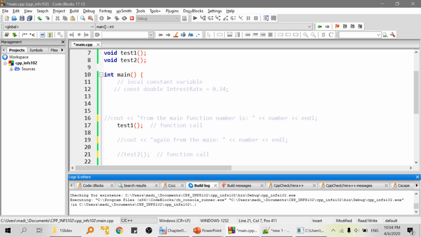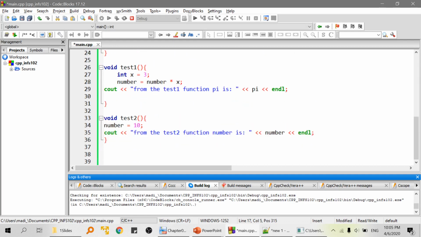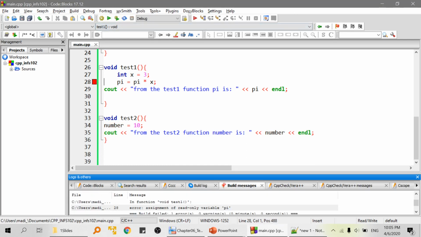I want only test1 to be the only code executed from the main function, nothing else. So coming to the pi here, can I say pi equals pi multiplied by x, and print pi? I'm trying to discover something with you, and you'll see that, yes, as I was expecting.